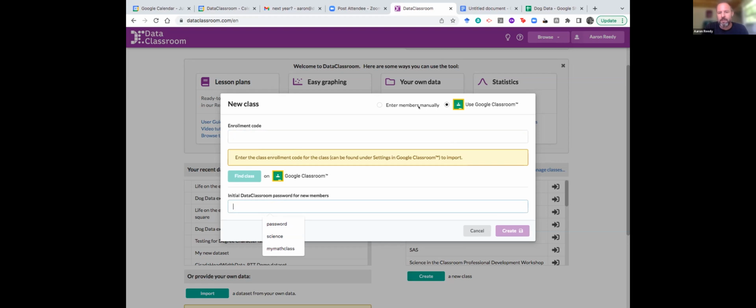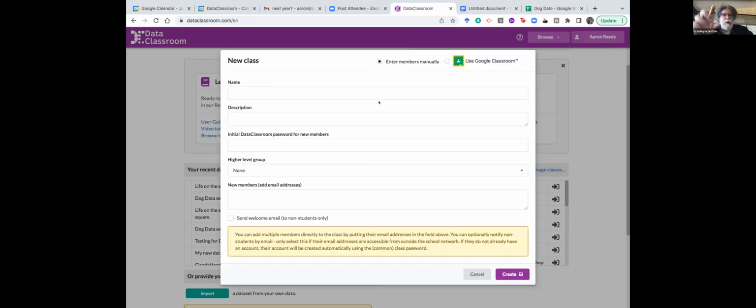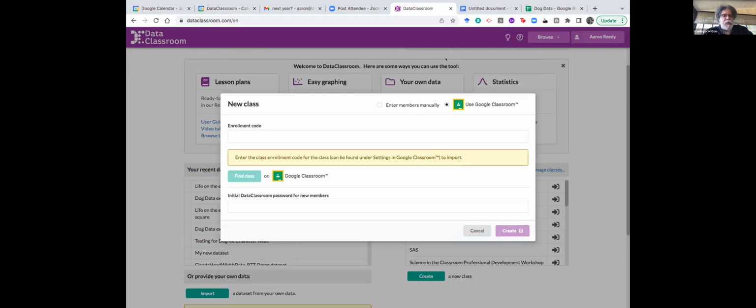If you're not using Google Classroom, you can also do this. Sorry, before you go on, if I am using Google Classroom, does that automatically send a message to my roster of that class? It does not. I think we've got it set up so it does not notify them, but it creates them, and then you can just tell them, go to dataclassroom.com and click log in, and type in the same password and you're in. Yeah, and it'll be their same email, which is their Google email if you do it that way, and then they just put in your common password and they're in. Great.